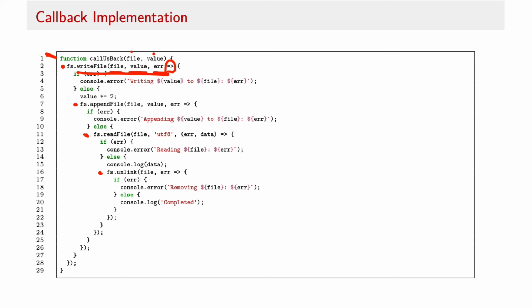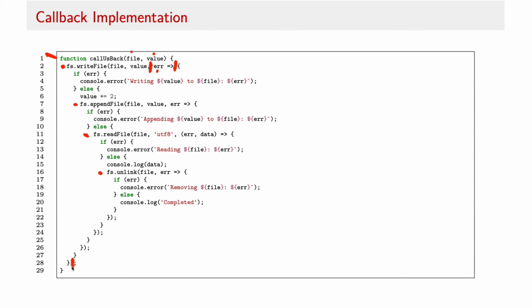In the case of writing to a file, the only thing that's passed as a parameter to our callback is that error object. There's really nothing else for the callback to receive, because our code already knows the name of the file and the content that we wrote to that file. So all the interesting things that can come back just consist of that error value that we want to be able to check. Here's the beginning of that callback function. Well, the callback function actually starts here. Here's the parameter, and the body begins here, and it extends all the way down to here.